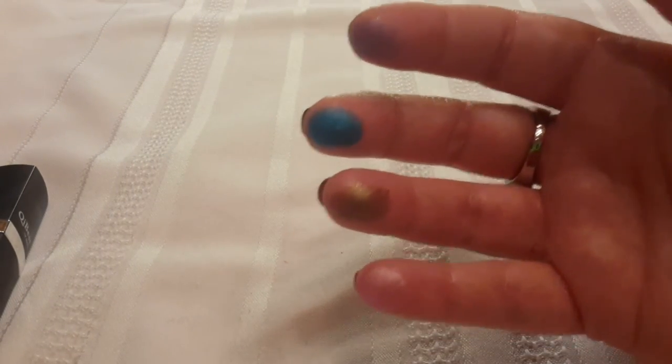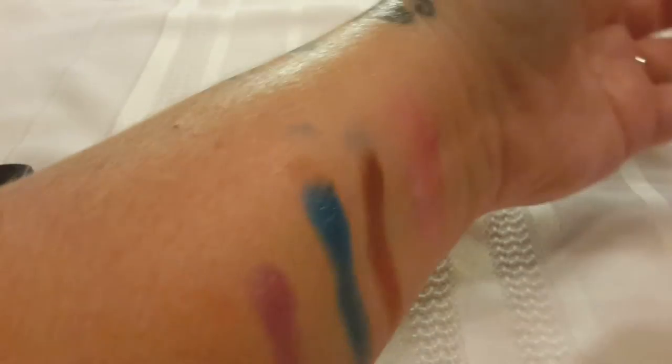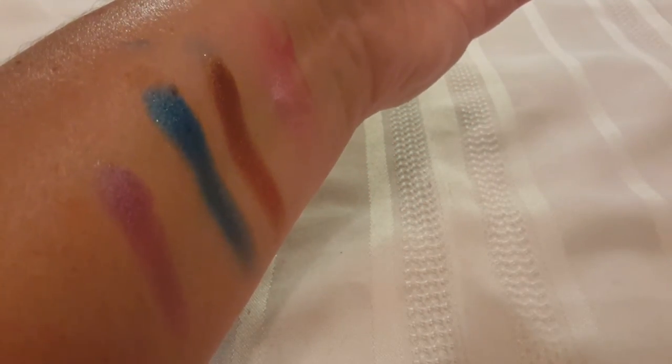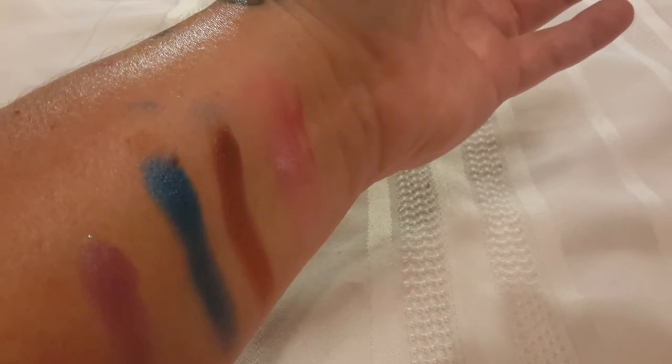Yeah, those are pretty pigmented. I mean, for like $3.50, right? Not bad at all. Look at that. That's pretty darn good. I'm happy about that. Like, I knew the pink was good because I tried it. But yeah, that's pretty good.